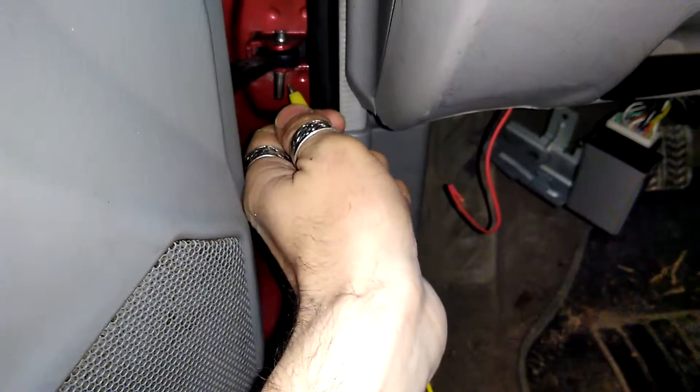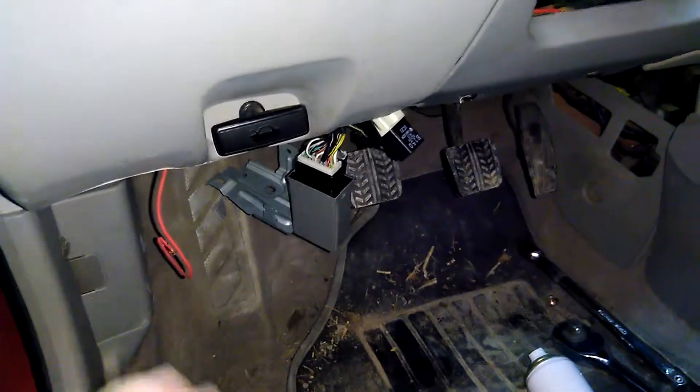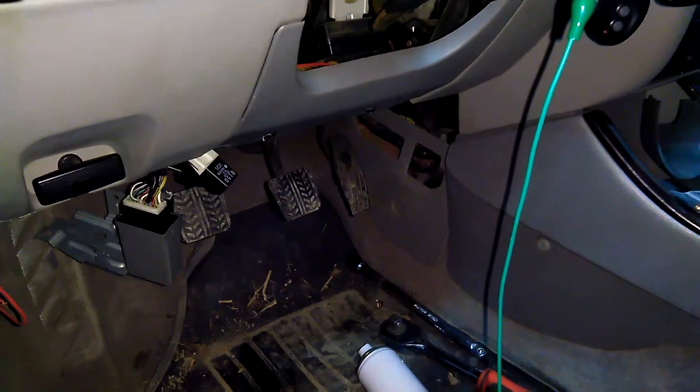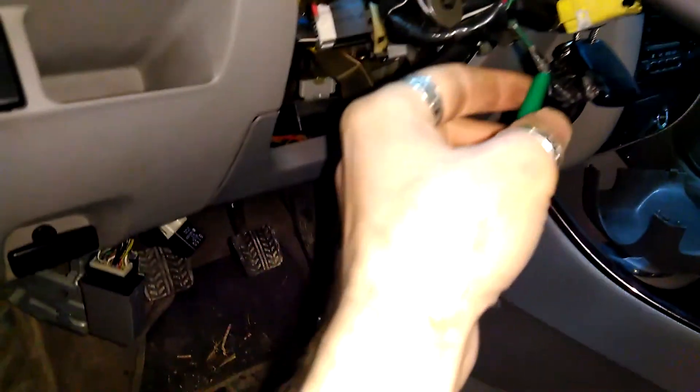I have some alligator clips — now I'm gonna touch on ground. This is clear ground here. Nothing is happening because I haven't turned the key. Now I turn the key to accessories — not to ignition — and the relay activates. That's quite good! That means if you turn off your car and leave it on auto, you're not gonna drain your battery. That's just perfect — it's even better for the manual solution. Just leave it at auto and the only thing you have to figure out is when to turn on your headlights.